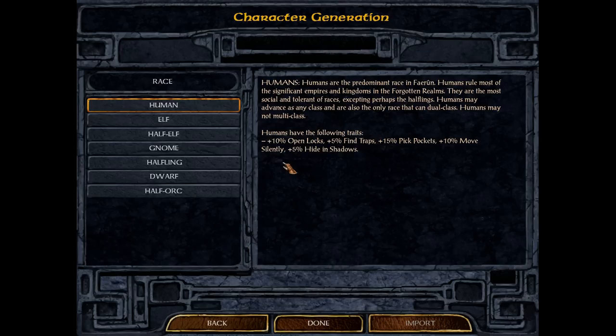They are the only race that can dual class, and all of the other races can multi-class, and those are very different things. And you can argue, and I would say, that having the ability to dual class makes humans the most powerful race, because dual class is just broken. But it's just so cool, and I'm addicted to it, pretty much.